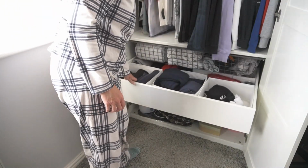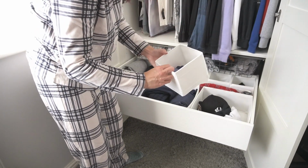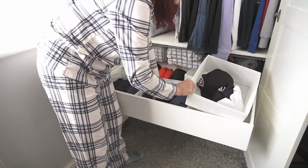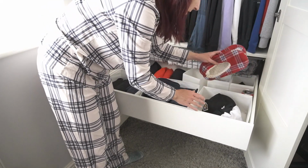He's also got his drawers as well, and I did recently go through these drawers too. So again, he's got his jump socks. To be honest, he doesn't go trampolining, so I'm going to get rid of those so they can go. He's got a selection of hats, so 3 caps and some sunglasses. He's got 1 pair of slippers that he wears.